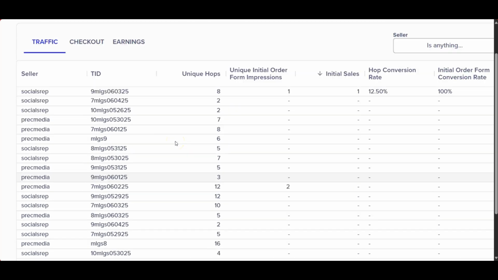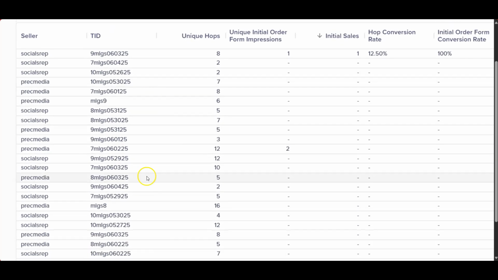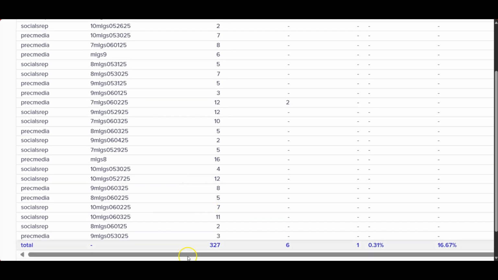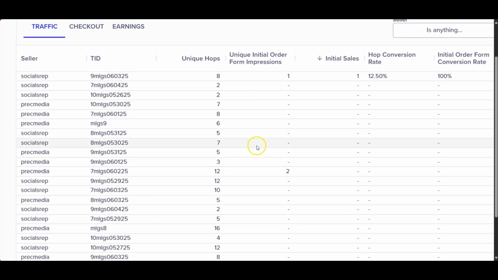So on the 4th of June, of all the emails that were opened up that day, a total of 327 of those people clicked on the links in those emails and went on to the sales page. From there, 6 people loaded up the order form page, and I got 1 initial sale. The trial sale, I got 1 of those. So that's good. So that's what we're looking for. It had been, I think, like 4 or 5 days since I last had one prior to that.